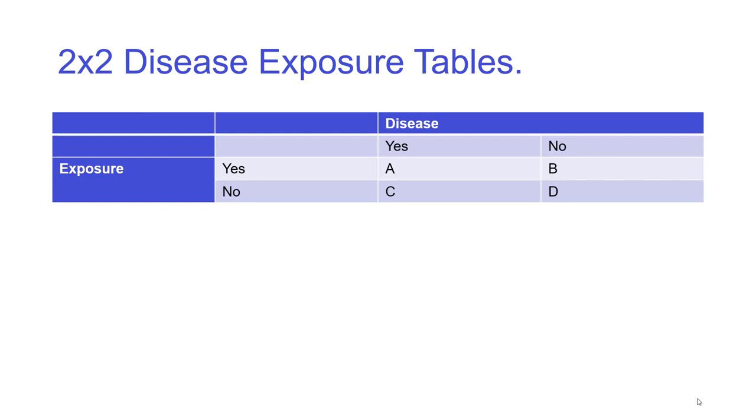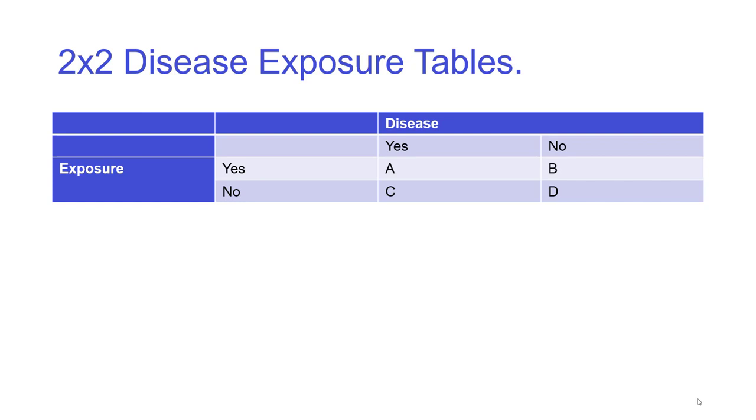A special type of table is called a 2x2 disease exposure table. You have whether the people are exposed to that particular treatment or risk, so let's say smoking or non-smoking, and whether they have the disease, yes or no. So this is lung cancer yes or lung cancer no. You can fill in this table of dichotomous yes or no answers to put in the numbers A, B, C and D. It's really important you get these A, B, C and D, because I'm going to use them to demonstrate how you calculate the odds ratio and the relative risk.